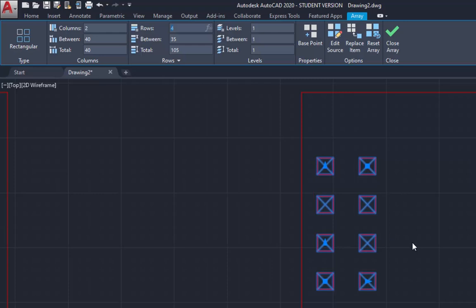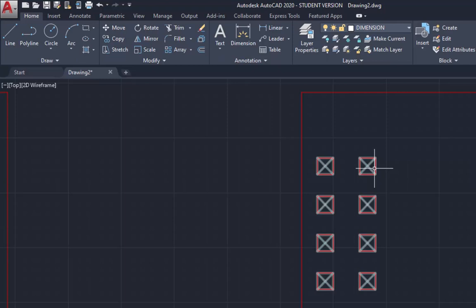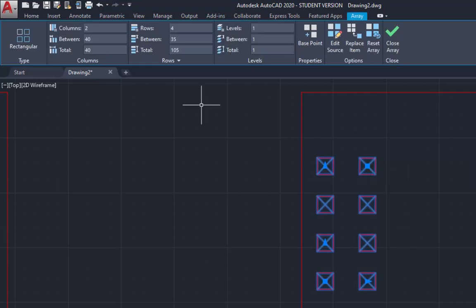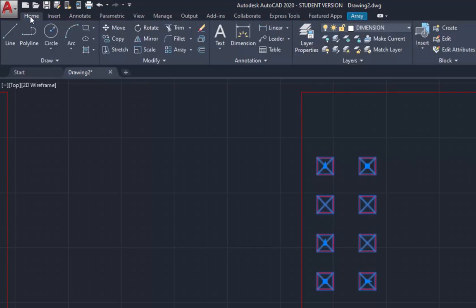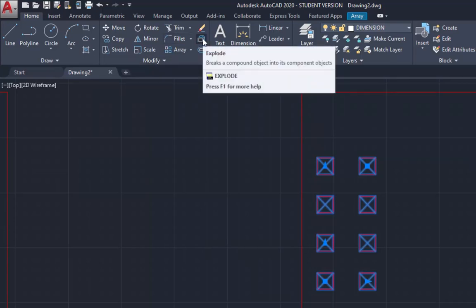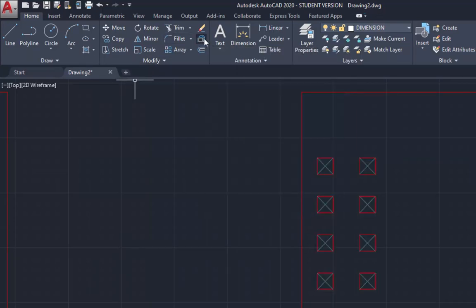Now, if you wanted to edit the array so that you could remove a single occurrence, there is a way of doing that within the array command, but it is fairly cumbersome. What most people that were trained in the older versions of the software, like myself, would tend to do would be to close the array, select it, this time go back to the home ribbon so we can go to the modify palette and select the explode modify button.